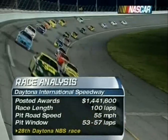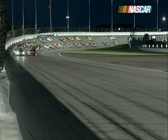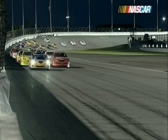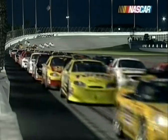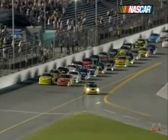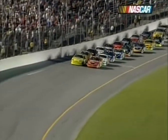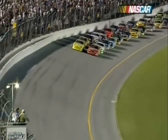Right. So I think that the guys will be stopping twice, changing tires twice. I would probably have to agree with that. I think this track's going to be pretty slippery tonight. As Wally mentioned, 18 drivers in tonight's race will take the green flag in the Pepsi 400 tomorrow night at Daytona. It's the most coveted win in stock car racing, won at Daytona.